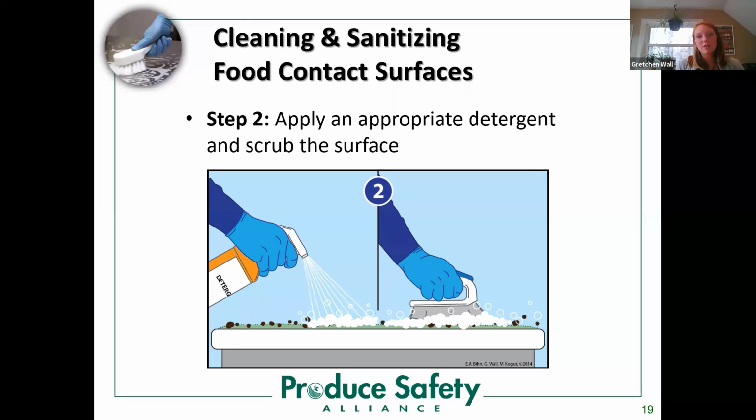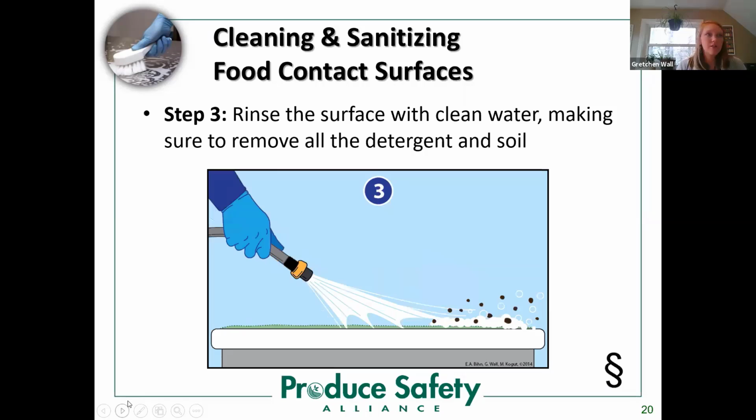Right now, I think this is one of the challenges. We get a lot of questions about what type of detergent I should be encouraging growers to use. I'm just going to throw the PSA team under the bus here, but we have been talking about developing some sort of fact sheet for detergents for this particular purpose, just because there's not a lot of information out there. This is actually one of the things that I often get questions about from growers who are going through audits: what particular products should be used for this step 2.